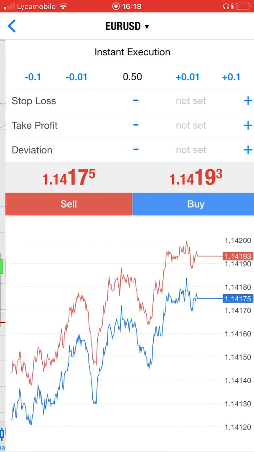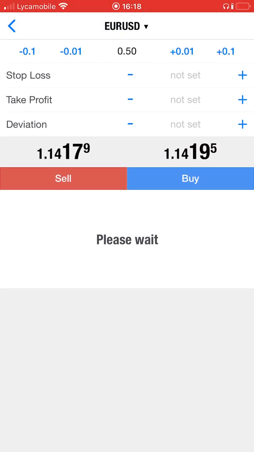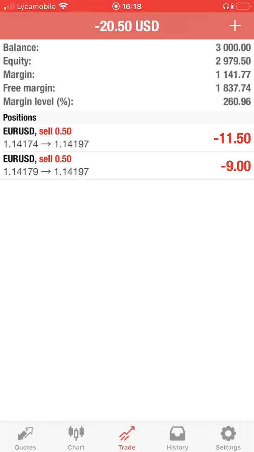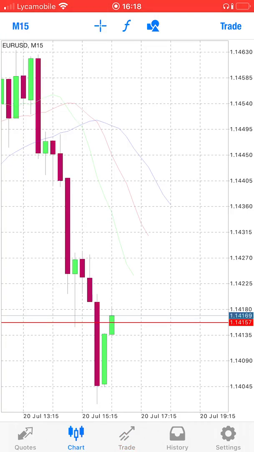All right, now we are in this market. I have to open another one. We jump into it 2 times. So you can see we are in the trade. Right now you can see minus 11 and the other one is giving us minus 9. Now it's coming down. The more this green candle goes up, the more we get into profit. If this candle decides to go down, then we are going to lose.